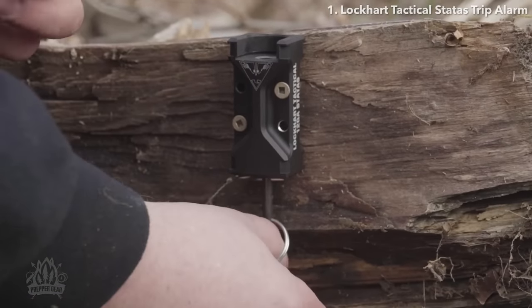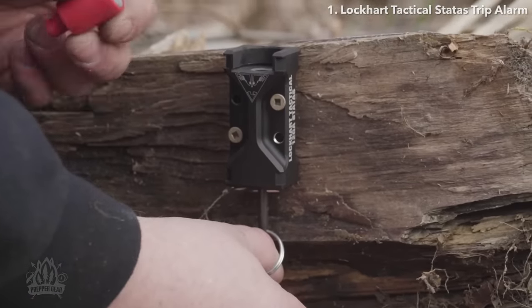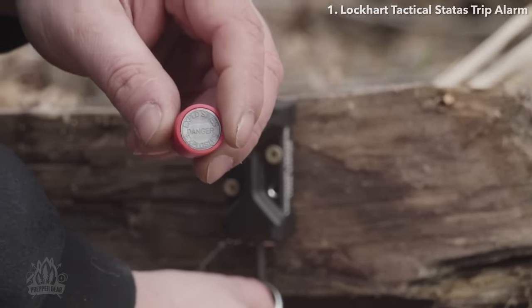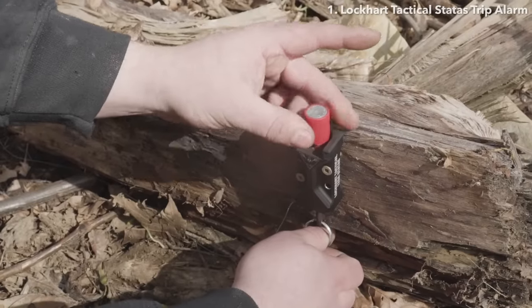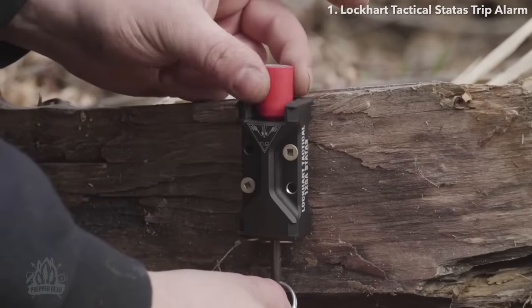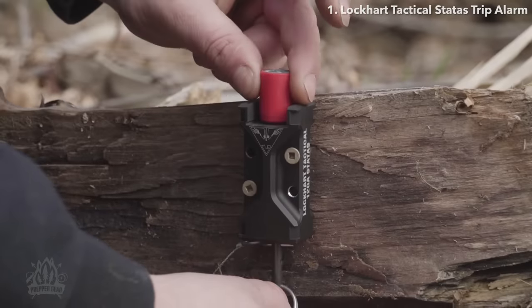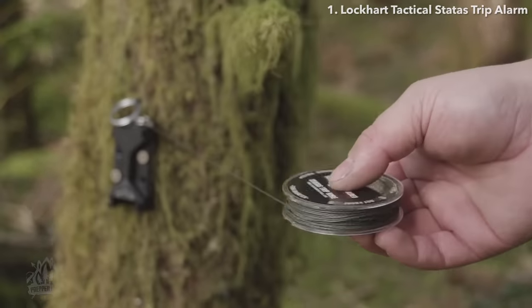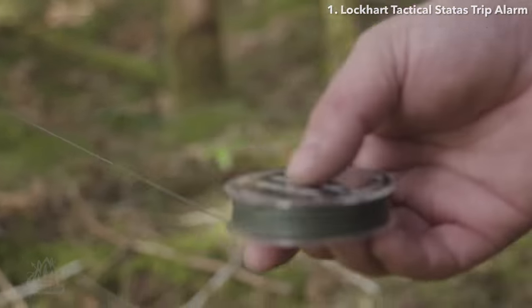We should put our thumb in the ring underneath just so that nothing can slip and go wrong. When using the explosive, we want to keep our hand far away from the gray cap. Install it here, screw it in carefully all the way until it's fully seated. Once that's done, make sure you remove your hand — you can then let go of the full ring and safely pull your wire back into position.